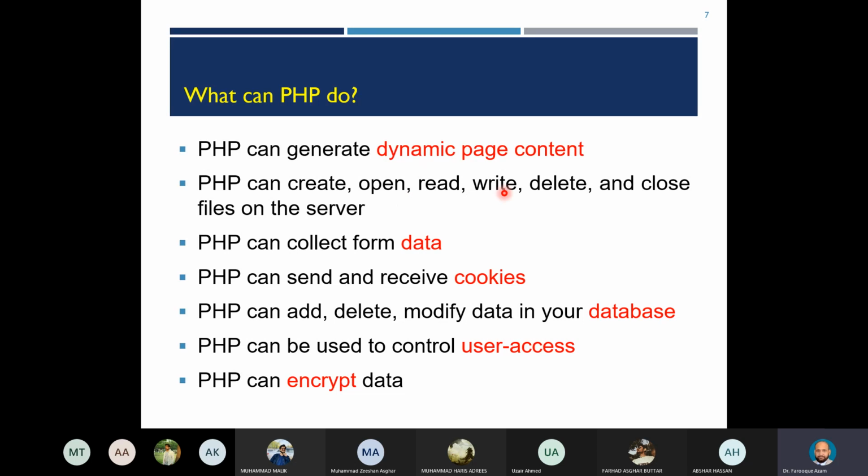It can create, open, read, write, delete, close files on server. PHP can collect data. PHP can send and receive cookies. PHP can add, delete, modify data in your database. And PHP can be used to control user access. And PHP can encrypt the data as well.